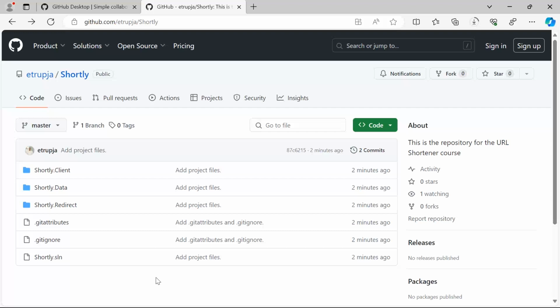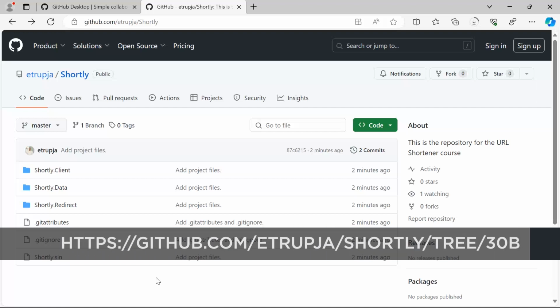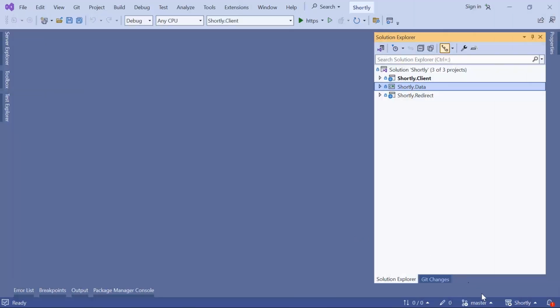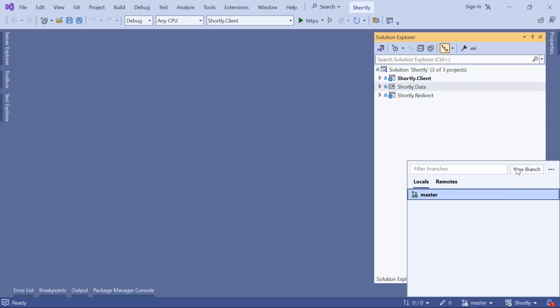Now, for you to be able to watch just that part and get the most out of it, you need to also use the code. And what you can do is that you can check out the GitHub repository branch just for that part and then work on that branch. Each part is going to have two branches, the begin branch and the end branch. So whenever I work, for example, on part 30, I'm going to create a 30b branch first.